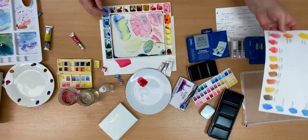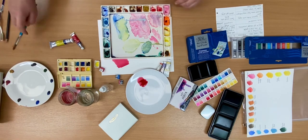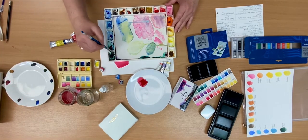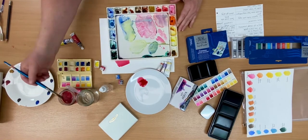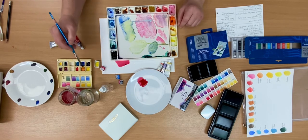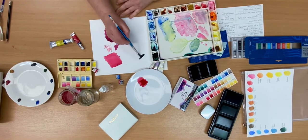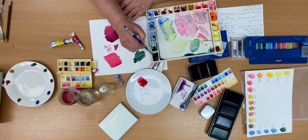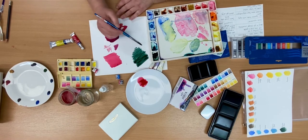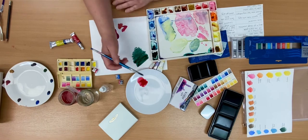I find it easier to use tubes because the formulation is slightly different than the pans. They're a little bit easier to mix up and get larger puddles of color. So you can see I'm more able to add more water to this. I don't have to be so careful. With the little pans, you've got to be careful that you don't accidentally go into the one next to it. And here I can just mix up larger puddles of color, and it works up much easier than the pan colors. So it's quite easy and fast to mix, even when they have dried up. And it's easier to get a stronger concentration of color.